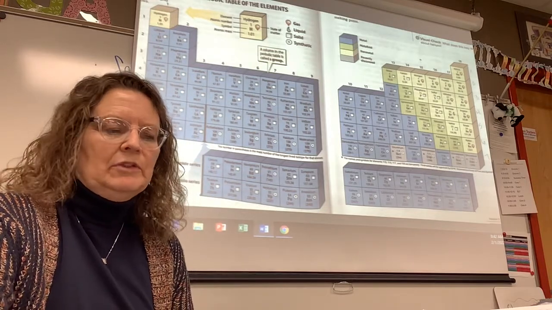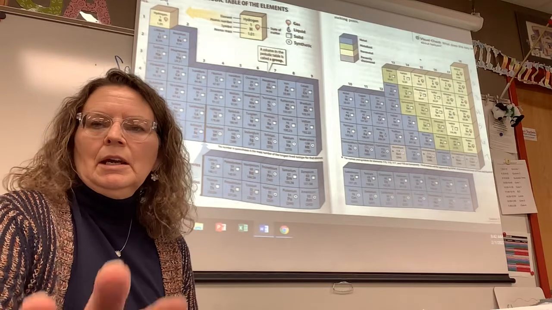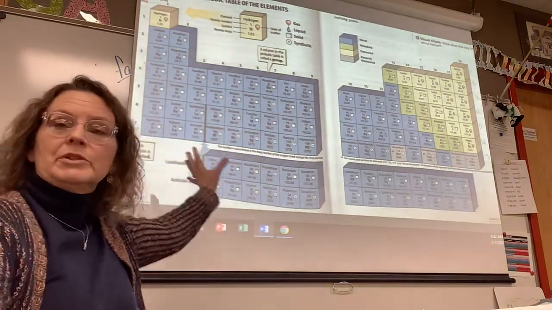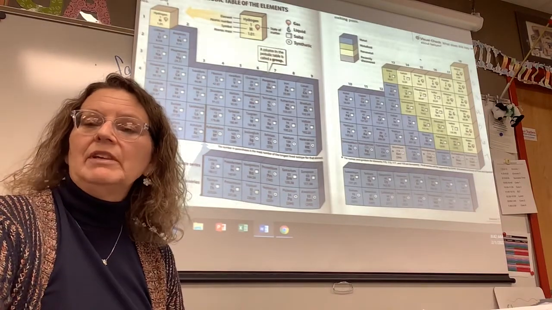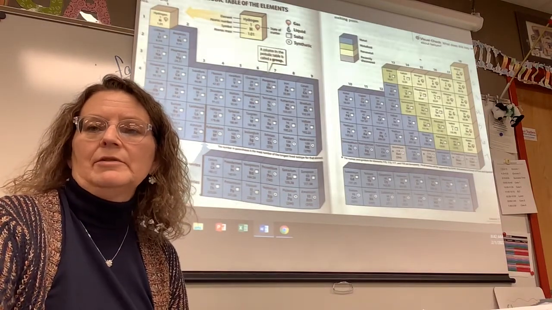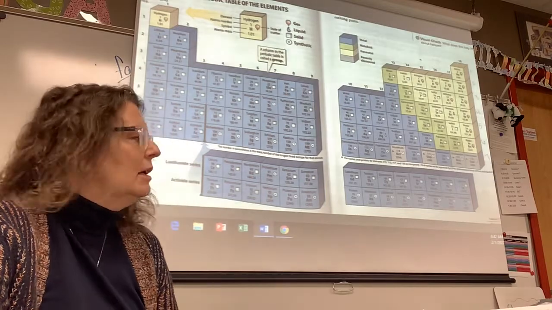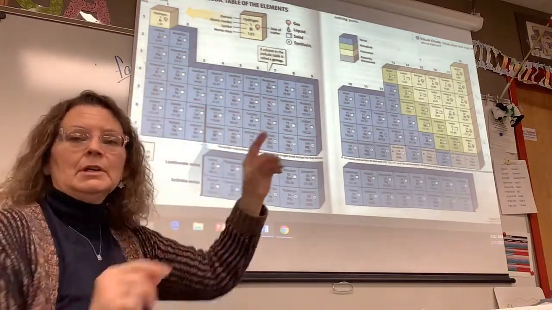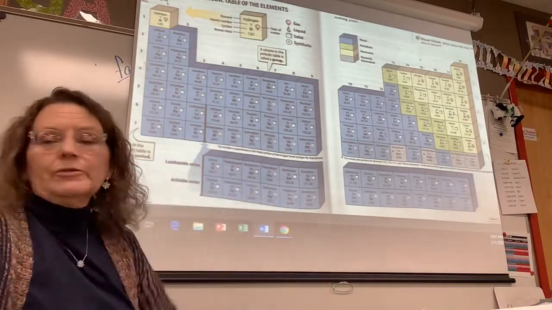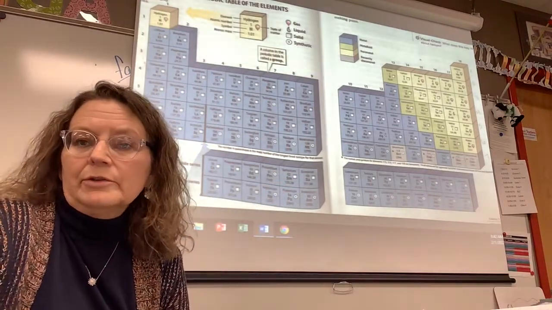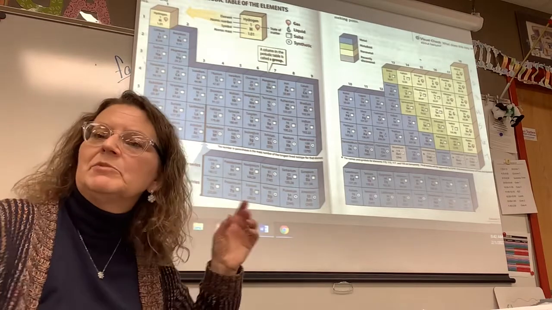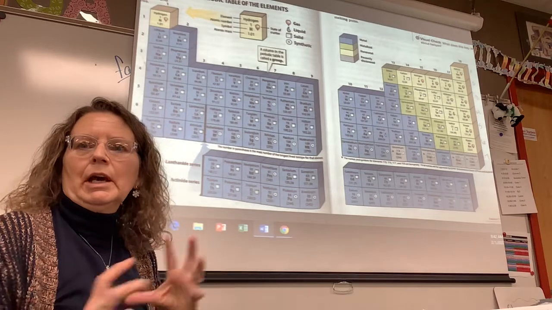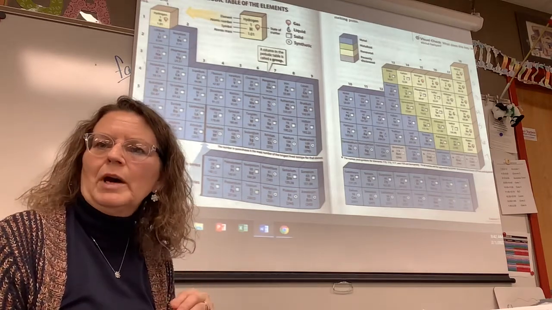I'm going to review some of the main ideas out of that lesson and out of my notes from yesterday. Most of the periodic table are metals. 75% of the elements found naturally on Earth are metals. Groups are vertical. Groups 1 through 12 are all metals except for hydrogen. And sometimes periodic tables don't even connect hydrogen because hydrogen doesn't really belong with group 1.